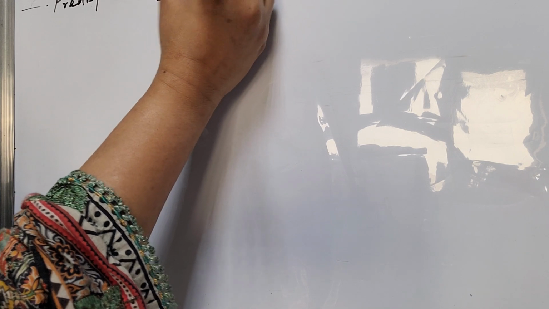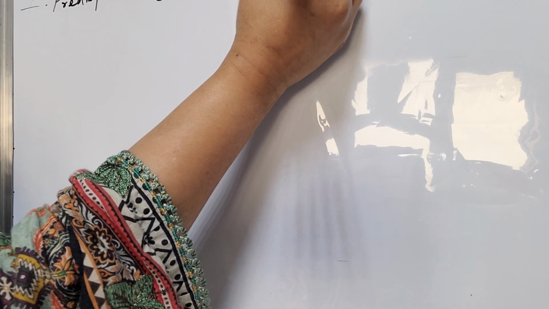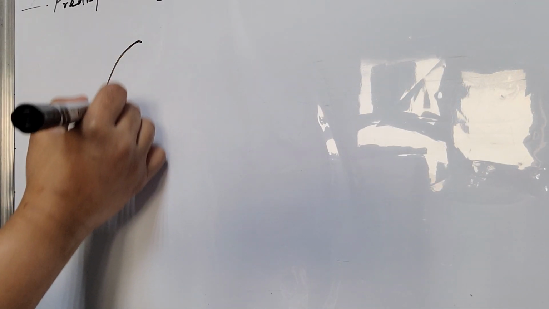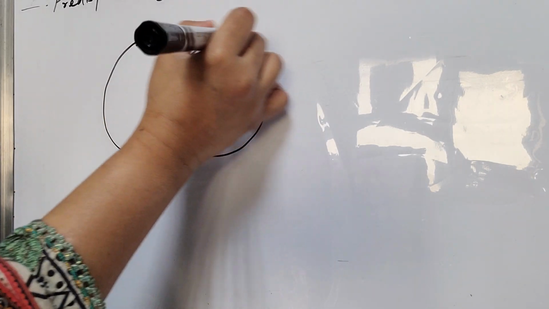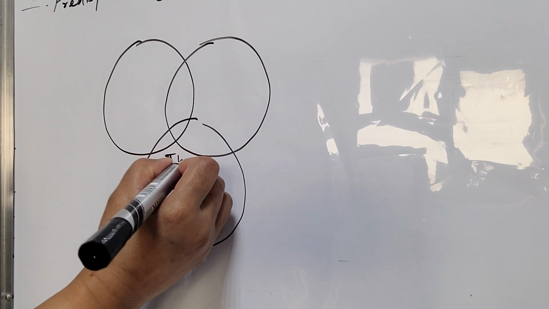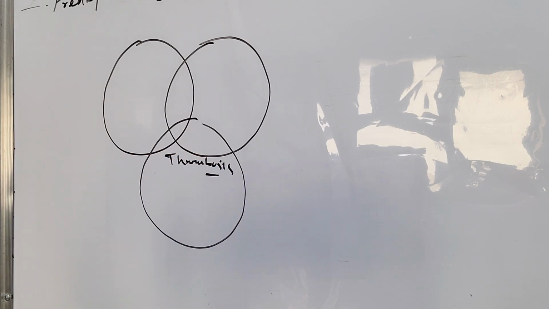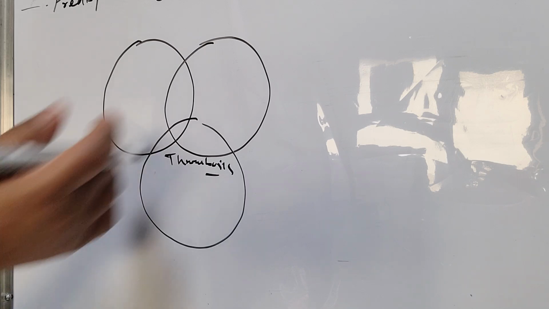We are still discussing pathophysiology. So our third point of pathophysiology: predisposed by, so we can explain by Virchow's triad. What is Virchow's triad? I will draw 3 circles there to explain you easily. So we are talking about thrombosis. How we can explain thrombosis by Virchow's triad? So this is just an example.